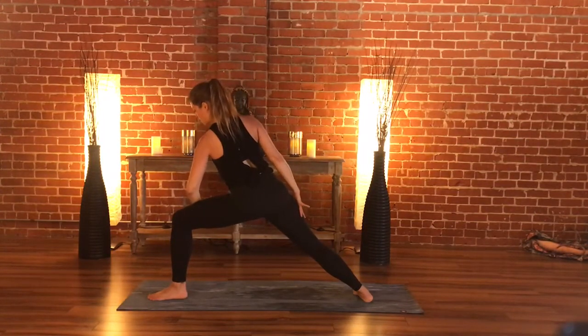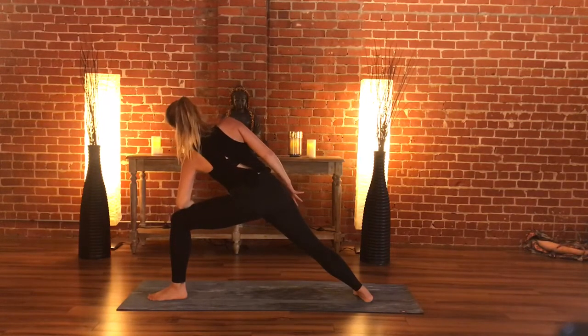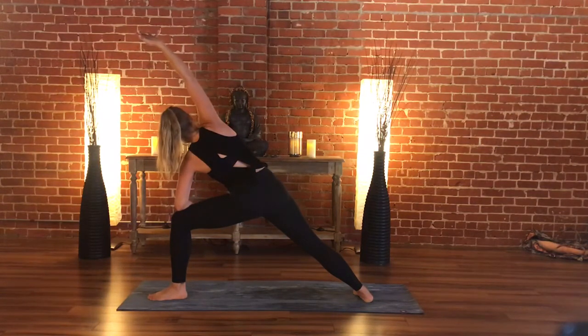So you're setting up for extended side angle. Press into the left forearm to open the chest wide. And then trace the side of your body with your right hand, and send your right arm overhead. So fingers go toward the back of the mat. So you feel this long line of energy from the right foot all the way through the right fingertips.